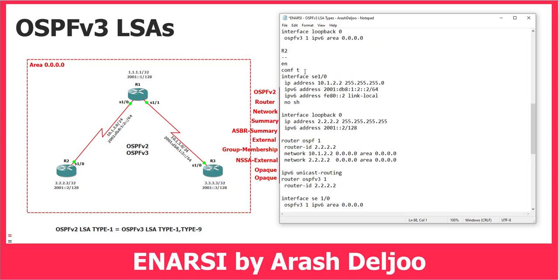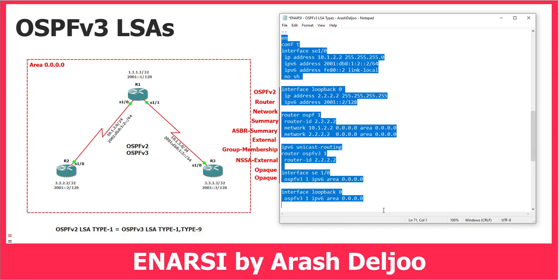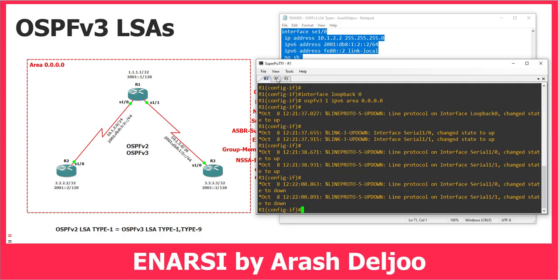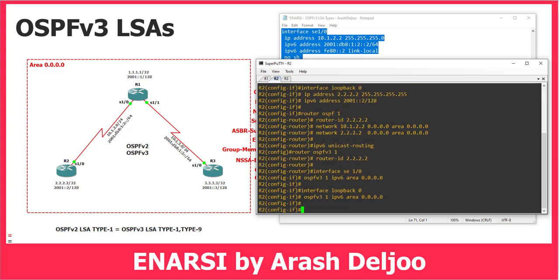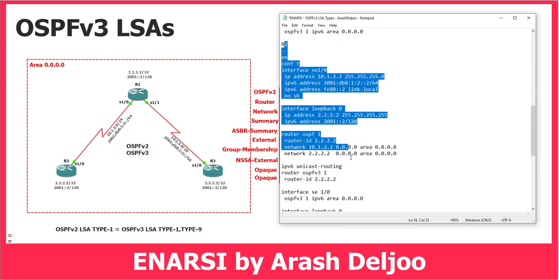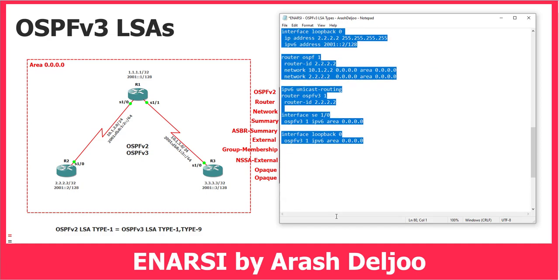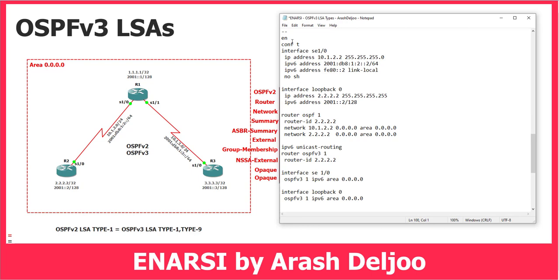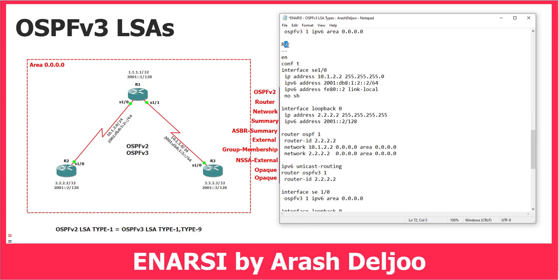Let me copy this configuration to the CLI of router 2. Okay, this is the CLI of router 2. As you can see, we don't have any error message. Also, finally, let me use it for the configuration of router 3. After that, we can start talking about the link state advertisement.